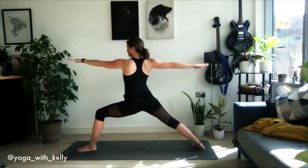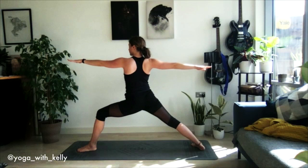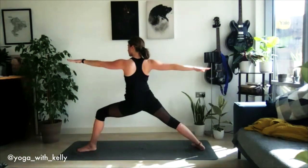Breathe in. Can you tuck the tailbone under a little bit more? Draw the lower belly in and out. Last breath in our warrior two.